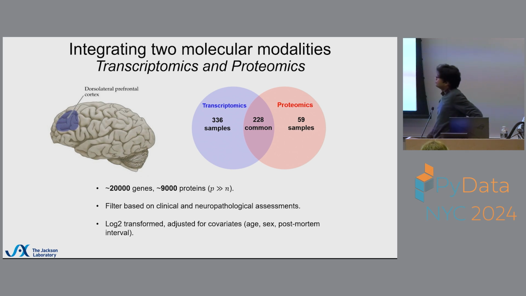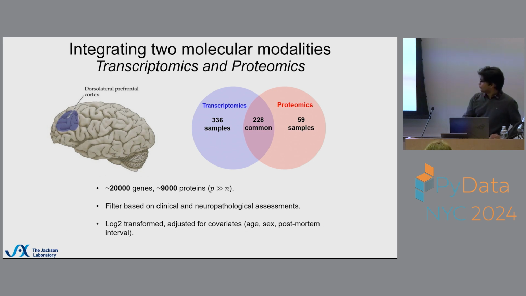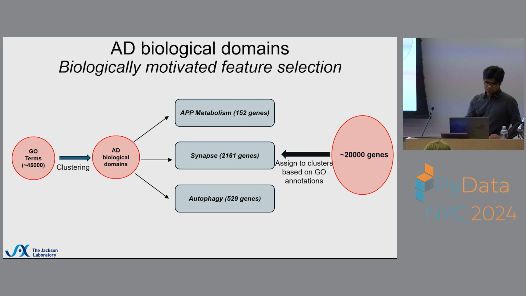All of these samples come from a specific region of the brain, the dorsolateral prefrontal cortex. Most of the AD measurements within ROSMAP come from that region. Although there are other brain regions from which measurements are collected, different brain regions have played different roles in cognitive function and the relationship to AD disease progression. We look at this one tissue, and we do some filtering on this data. So we have 20,000 genes, a few hundred samples, and 9,000 proteins.